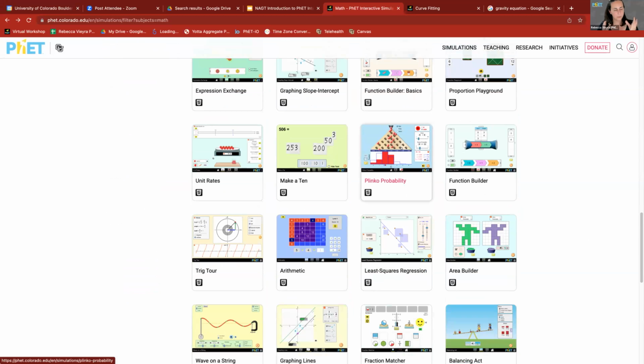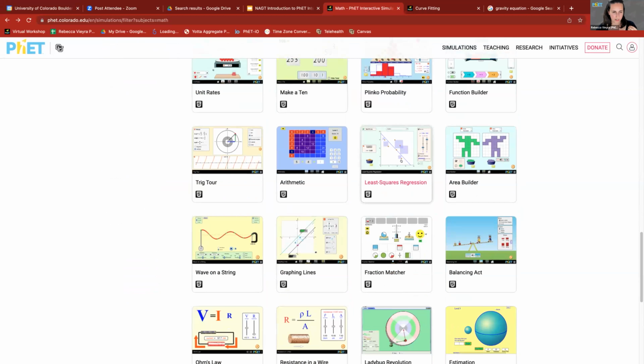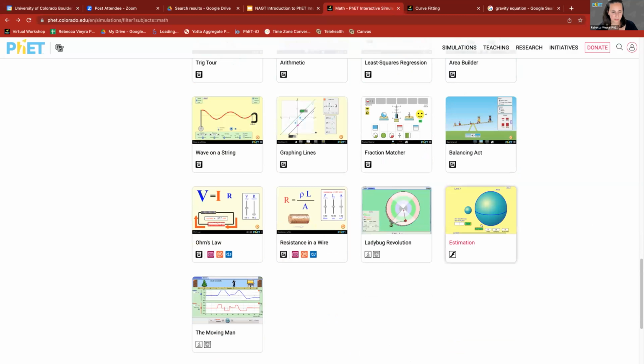It's not, and I don't mean this in a bad way, but it's not as clean as laboratory physics, right? There's a lot of variability in data that you get out in the field. And so understanding probability, understanding things like least squares regression. How do we know if a line is a good fit to the data? We've got some pretty cool things for that. Things like estimation. This one probably isn't going to work for most people, but estimating is a huge thing in Earth and space science, I think. So, yeah.